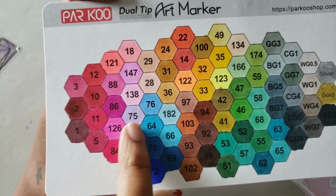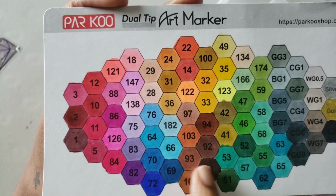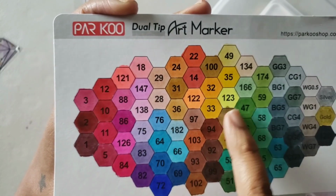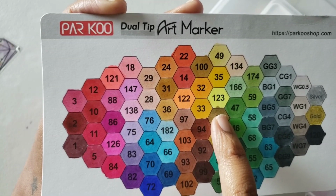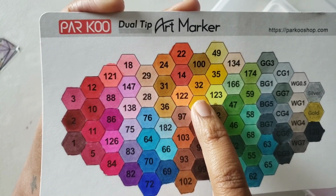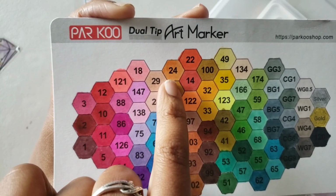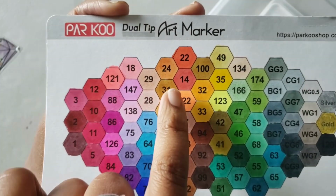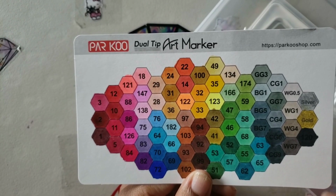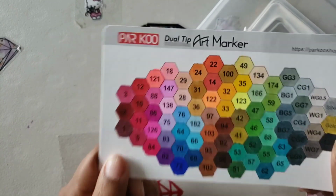You also have like a nice range of pinks and purples. I do love the different shades of blue. I love the fact that they give you different shades of brown and even honey brown. You don't have a whole lot of yellows. You have 123, which is a fluorescent yellow from what the cap says. But they have like a deep yellow, which is 32, which looks more kind of like a marigold. And they do have a marigold color. It is number 24, which is here. So it's just a tad darker than 32, and you're seeing this in natural light, so it's not like fluorescent lights or anything. So I do wish they had a couple more yellows, but they do have a very good wide range of colors here. So I am very happy to see that.